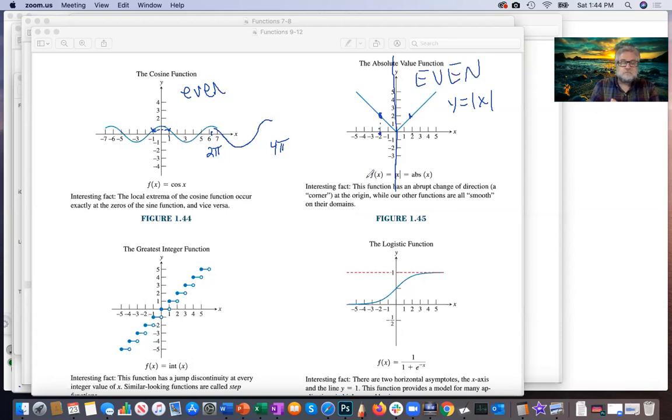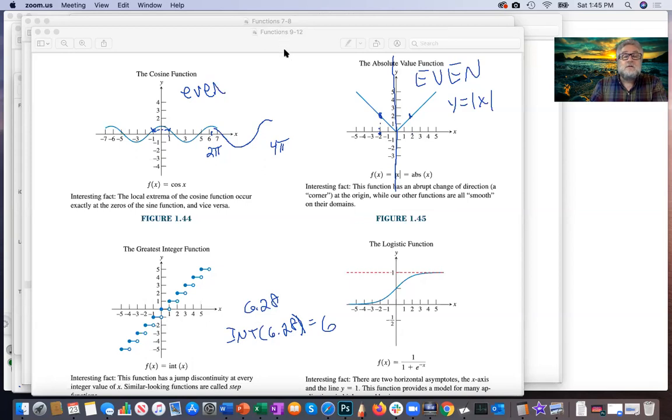Okay. The integer function. This is not something we're going to use very much at all. It's something you'd use in programming a lot. If you have a number and you want to convert it to an integer, you type int and then your number, and it will spit out 6 in this case. You can set this to either round or truncate, which means chop off the decimals. I think the integer function in programming usually truncates and throws away the end. I don't know. I'm not much of a programmer.